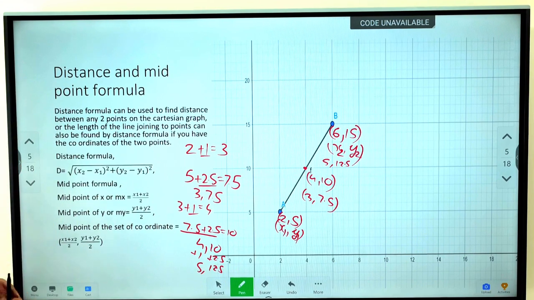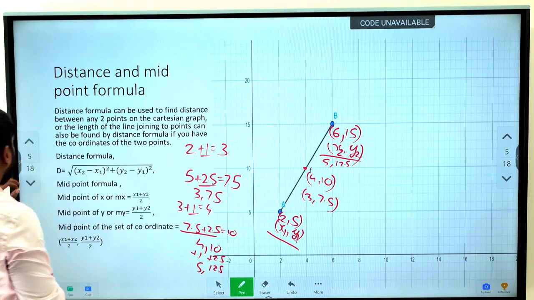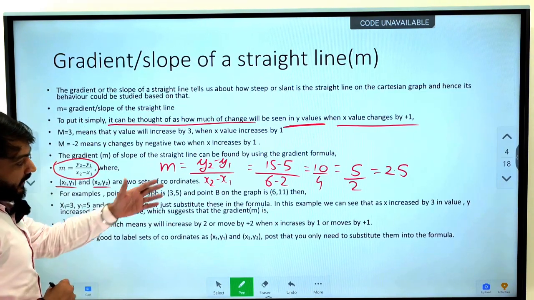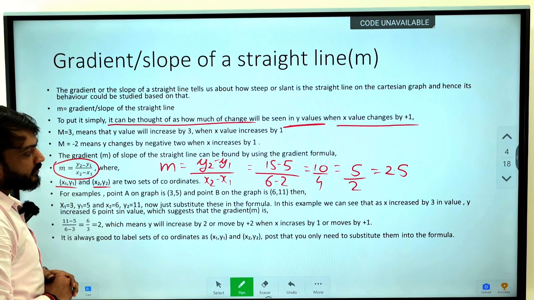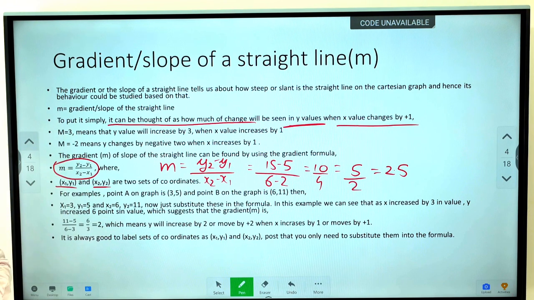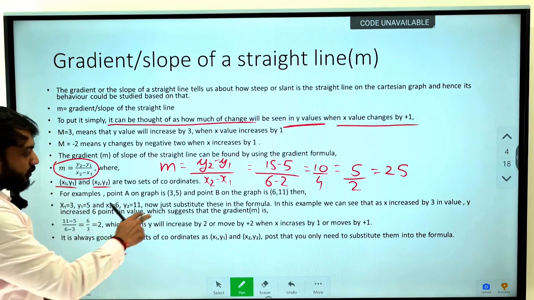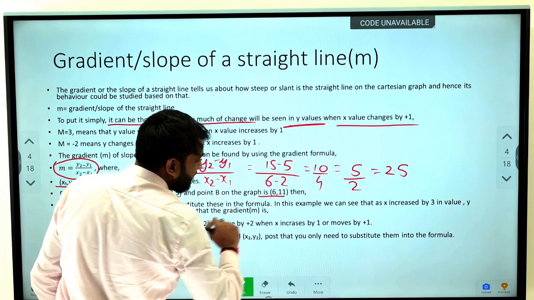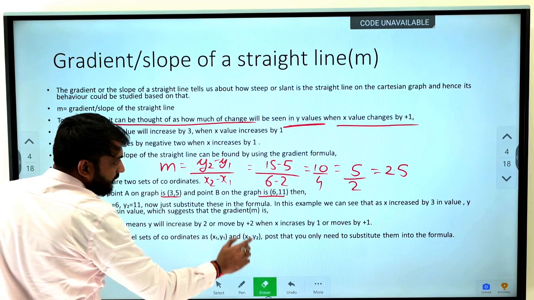Right? So the simple rule of marking out my coordinates as (x1, y1) and (x2, y2) helps me figure out my gradient, because henceforth it would just be putting it into the formula, which is m equals y2 minus y1 over x2 minus x1. M, because the gradient or the slope of a straight line is denoted by the English letter m. Right? Here I have taken one more example. Let's say there are 2 points (3, 5) and (6, 11). Right? How would I find the gradient for this?